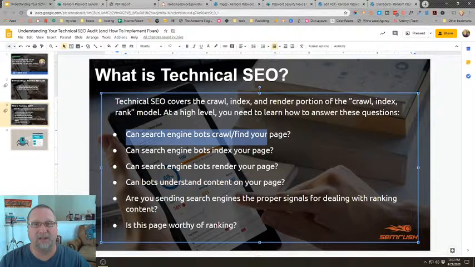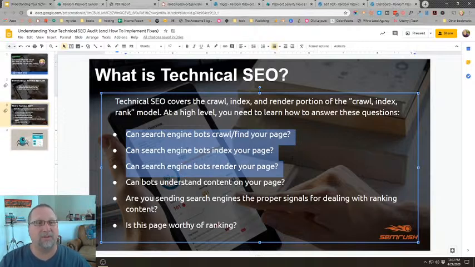Can search engine bots crawl and find the page? Can they index the page? Can they render the page? Those are all some of those technical things where, if it's full of broken links and things that land on pages that don't exist, and coding issues that slow it down and take it a long time to render and load the page, those are technical issues too. So good caching plugins, image optimization plugins, things like that will really help out those elements quite a bit.